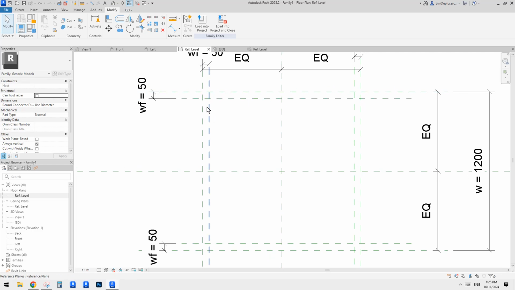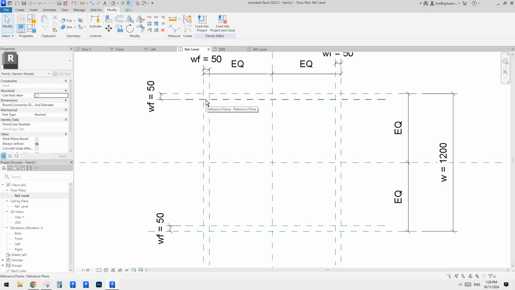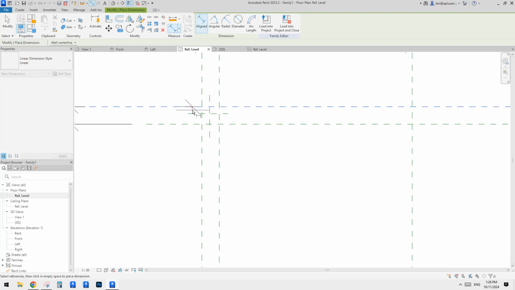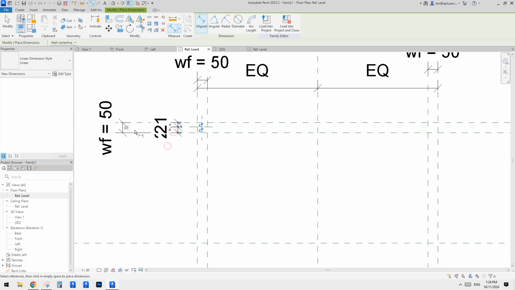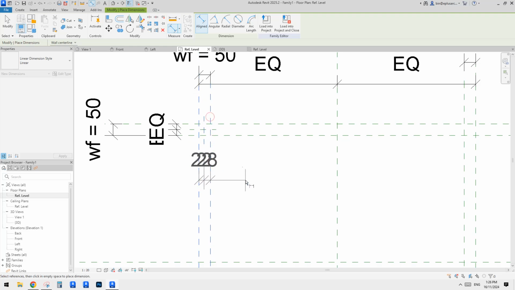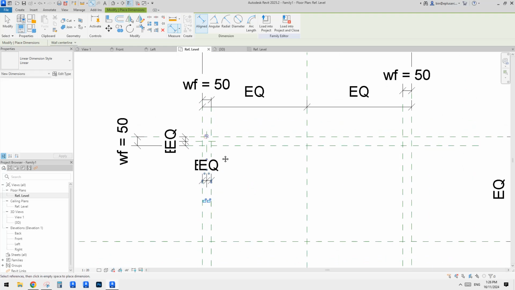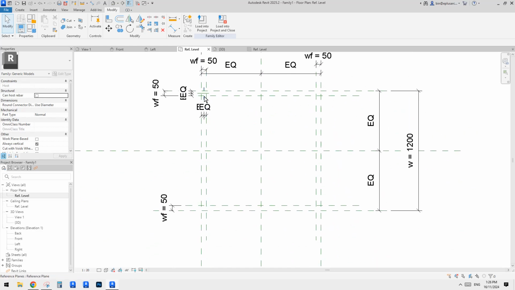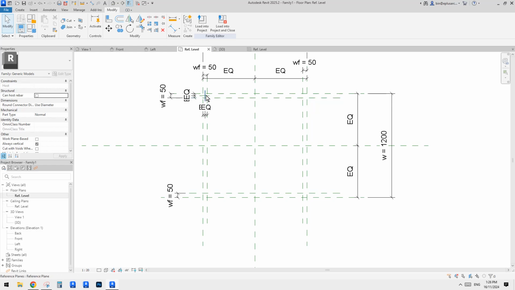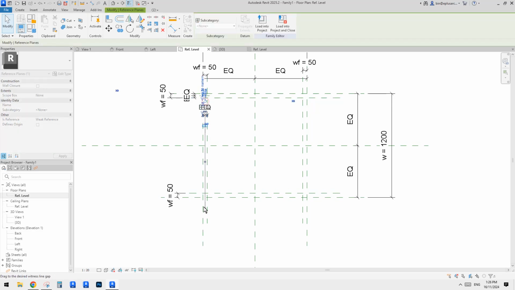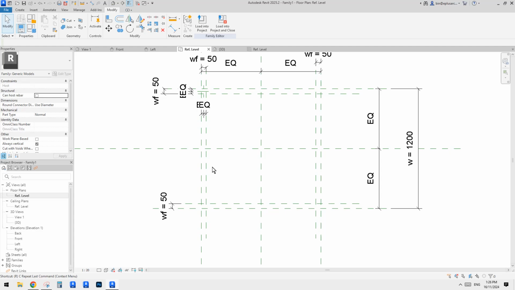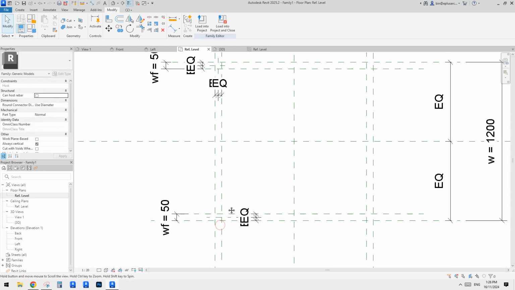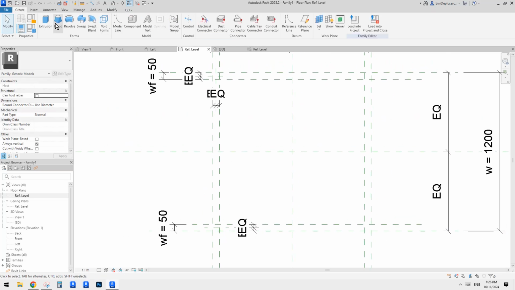So okay, let's just place some column, and for the column it probably needs to sit centered. I think the easiest way is I will just add a couple of reference planes here and do dimension and equal. So this will make this little short reference plane always sit in the middle of these reference planes. Okay, so now we have this one. We can use this one for this, right? So if I just leave it there, we can just add another reference plane here, do a dimension here, and equal.